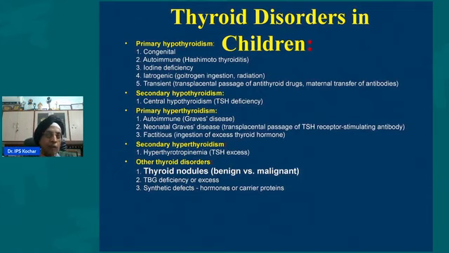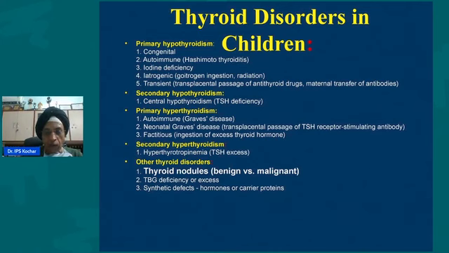Many times, mothers and fathers leave their bottles down, and the child opens it and starts taking it. He likes it, so he takes more tablets. That is factitious. Then secondary hyperthyroidism, where there is excess production of TSH. Then the thyroid nodule, which may be benign or malignant, so that depends. Then there is thyroid hormone deficiency or excess, and synthetic defects. We will not talk about those, otherwise we will have to have part three. We will focus on two main things, hyperthyroidism and thyroid nodule.